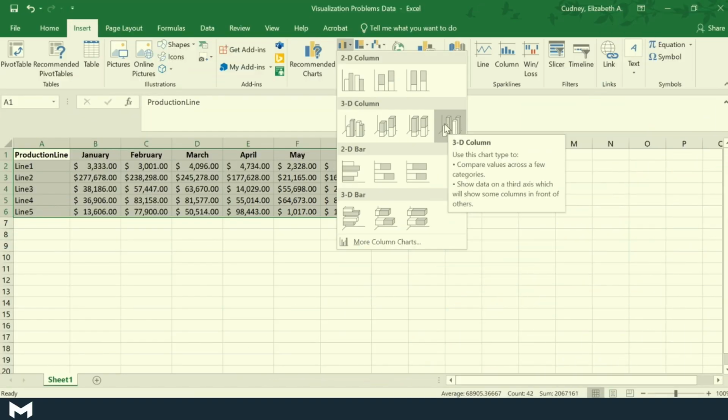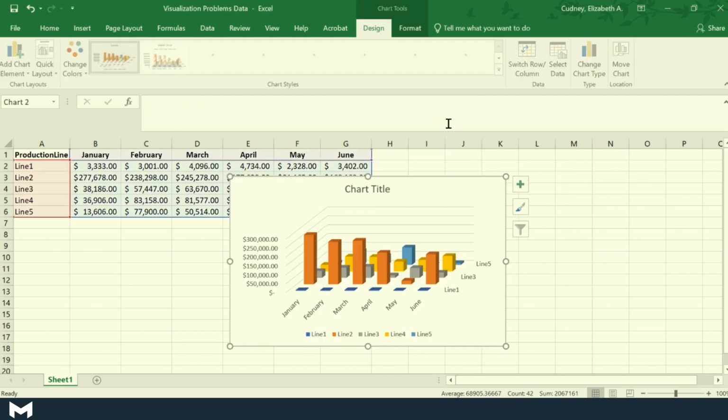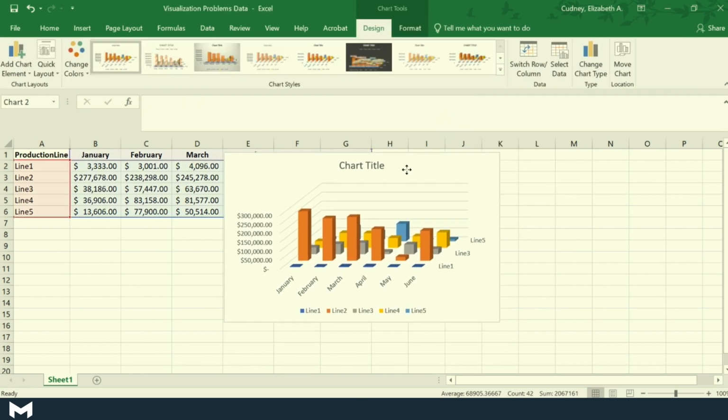So let's look at the 3D column chart. The 3D column chart is one that visually can be very confusing. So for example, if we look at line 1 in the front, it essentially appears to be next to nothing or 0. But it's hard because some of our bars will also block things behind it. In general, while a 3D chart is an option, it's rarely the best option because it's so difficult for most people to read and glean information very quickly.